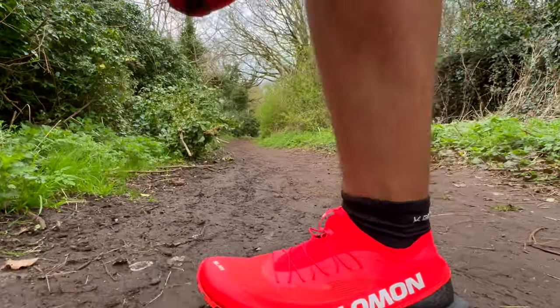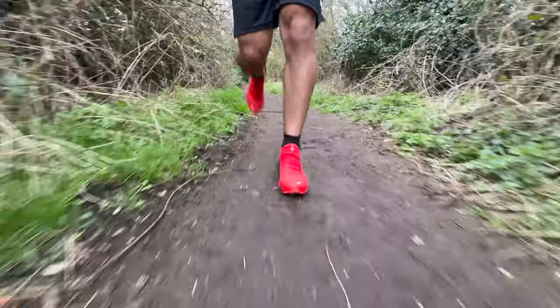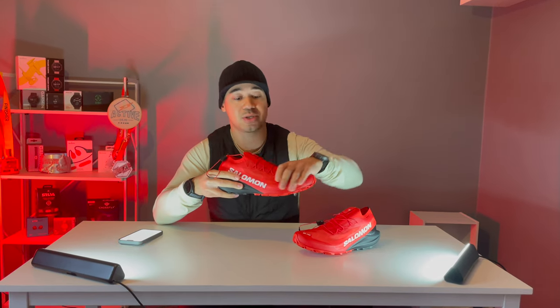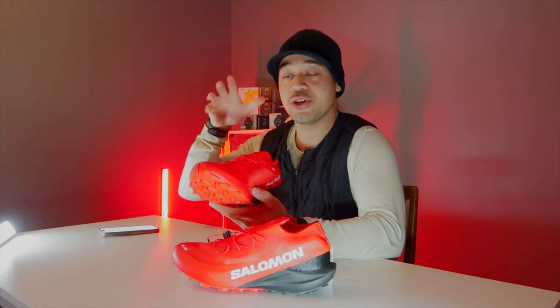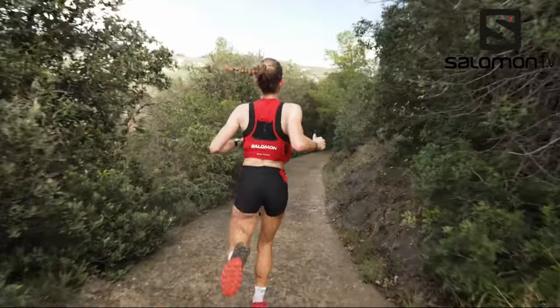To achieve its weight, it's also coming with Salomon's lightest midsole, and you can really feel how spongy this is. So I am super excited. I've been holding off wearing them yet because I wanted to get some product shots before I get them super muddy out on the trails, but really soft foam here. And that Matrix upper that I talked about with that really good durability wraps around the shoe like a sock, really tuning that fit in and helping with your stability when you are out on those trails.